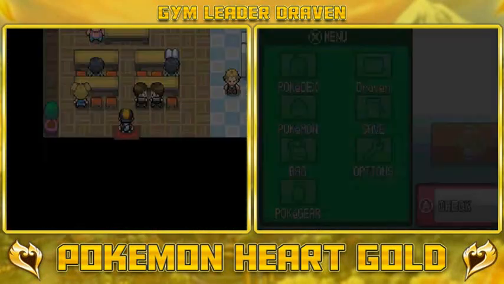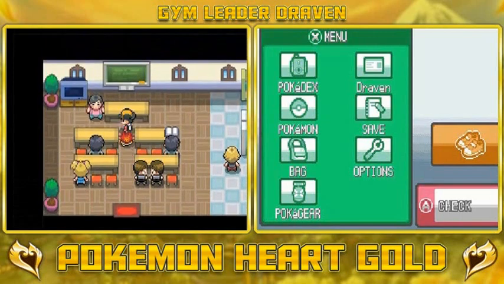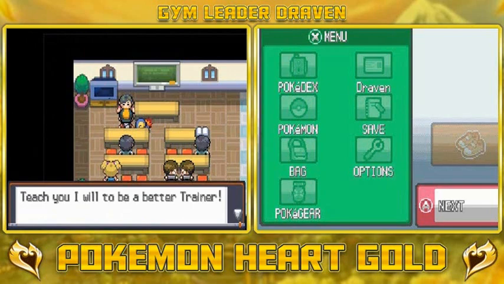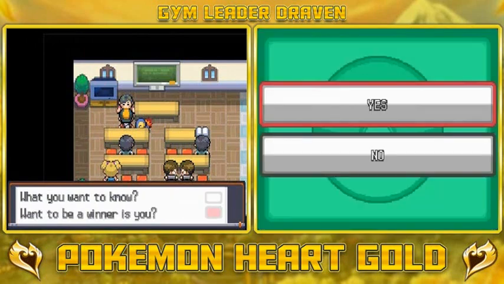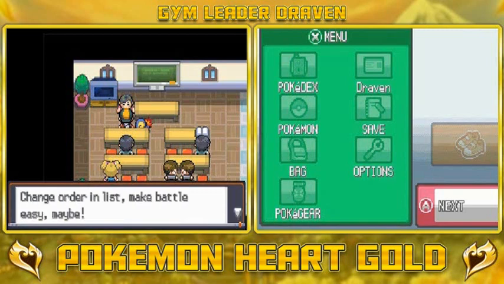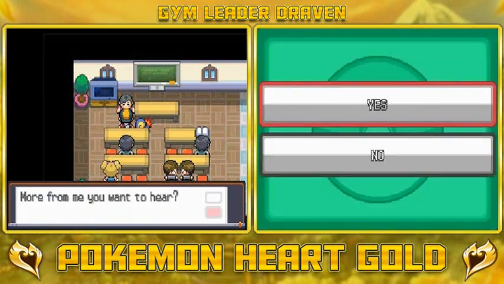Here I am, wonderful art Pokemon, yes. Teach you, I will, to be a better trainer. What you want to know, what want to be winner is you. Yes, okay, good, teach you, I will. In battle, Pokemon top on list. The wonking one, jump out first. Change order in list, make battle easy, maybe. More for me to hear?